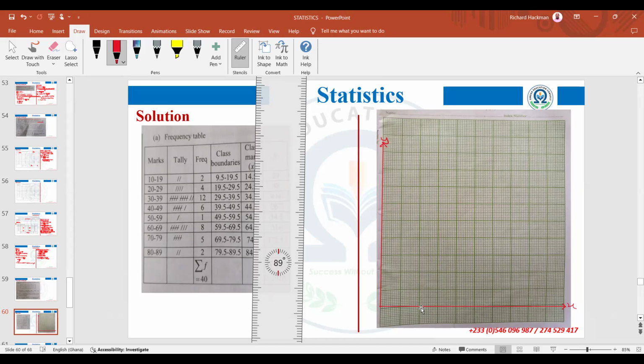Is my point well made, or should I come again? It's well made. Okay, so now, this is it. You can see that if you are supposed to start from here where the others meet, it will be 0, 0. That's the origin. But the value here is not 0, it's 9.5. Your first value that you want to start with is 9.5. So that's what I'm going to do. You indicate your 9.5 here, you calibrate 9.5.